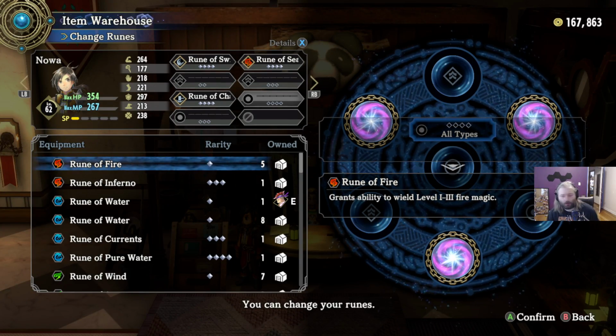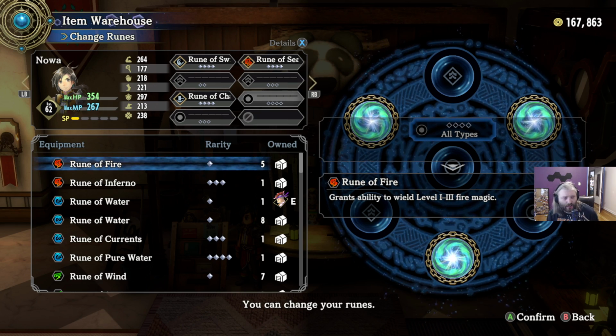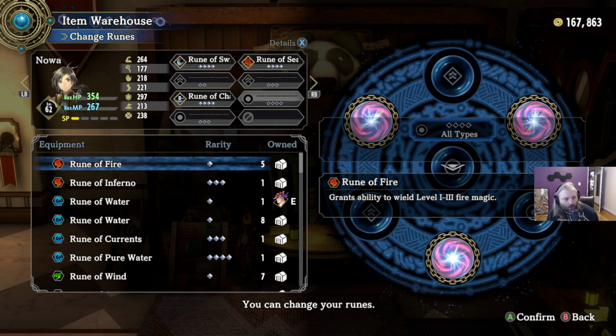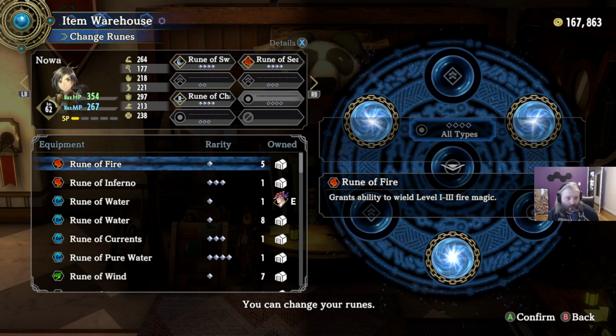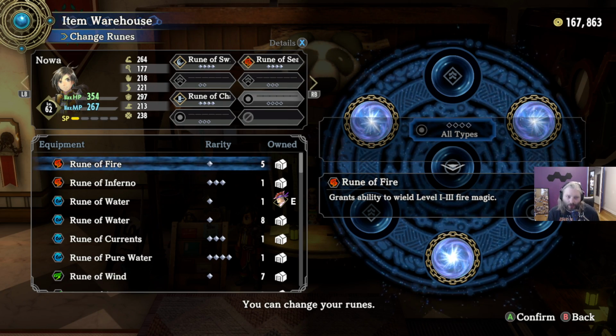Purplatypus is the name, and welcome to another Eiyuden Chronicles video. Today, we are going to be talking about runes, what I consider to be the 5 best runes in the game. I would say this is like early to mid-game. Definitely not like an end-game top 5 tier list thing, because runes can get pretty powerful at the end game.